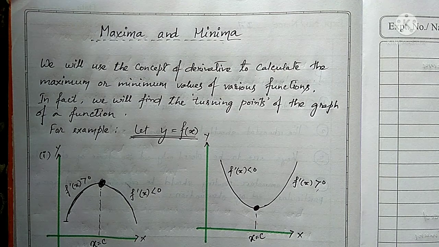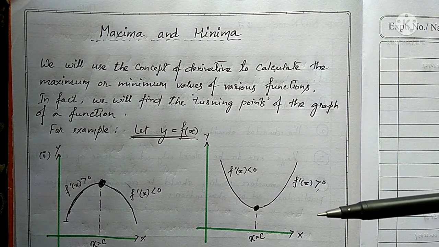Good morning, students. In our last class, we completed the topic rate of change of quantities, isn't it? After that, some more topics are there like tangent normal, increasing, decreasing, maximum, minimum. So today we start the maximum, minimum part. In this topic, mainly it is mentioned as maxima and minima, as you see here.